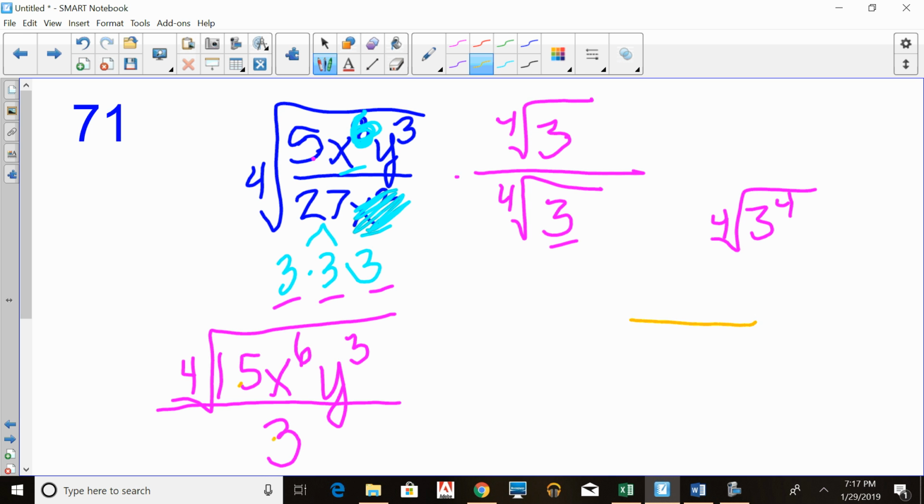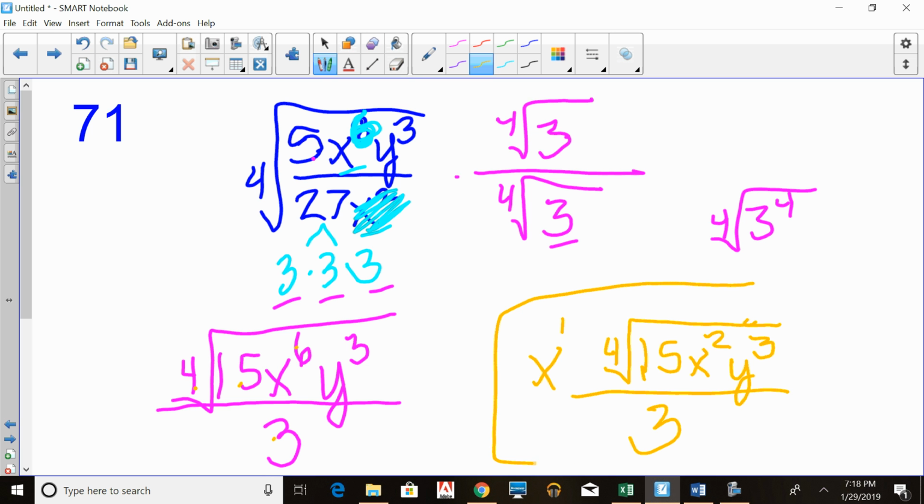So we're going to put over here the 4th root of 15, and a 3, and now this is x to the 6th, and it's 4th root, so 4 divides into 6 one time, so it's x to the 1st power, or just x. And when you divide 4 into 6 one time, there's 2 left over, so that means an x squared. Now with the y's, 4 does not divide into 3. Well, it does 0 times, so there is no y on the outside. And there's a remainder of 3, so y to the 3rd.